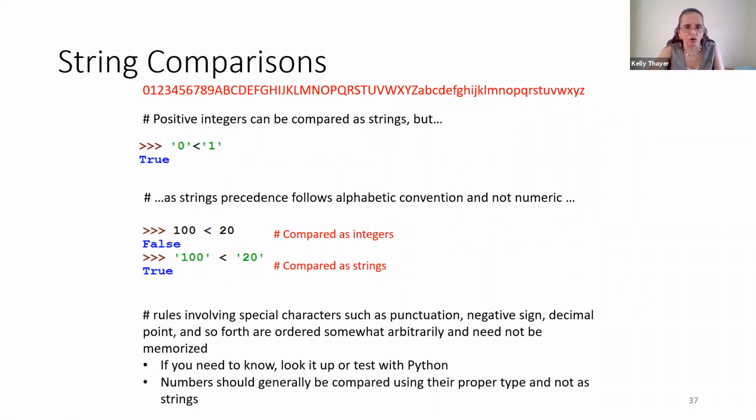So positive integers can also be compared as strings. However, this is string comparison and we need to be cognizant of how this is working. It may not be exactly as you expect. So 0 is less than 1, makes sense. But let's take a look at this. They're going to be compared as strings. So they're going to be essentially left justified. Normally you will learn, for example, that this is 100, this is the hundreds place, right? And so that's worth more than the tens place, and 20 starts only with something in the tens place. So of course, 100 is greater than 20.